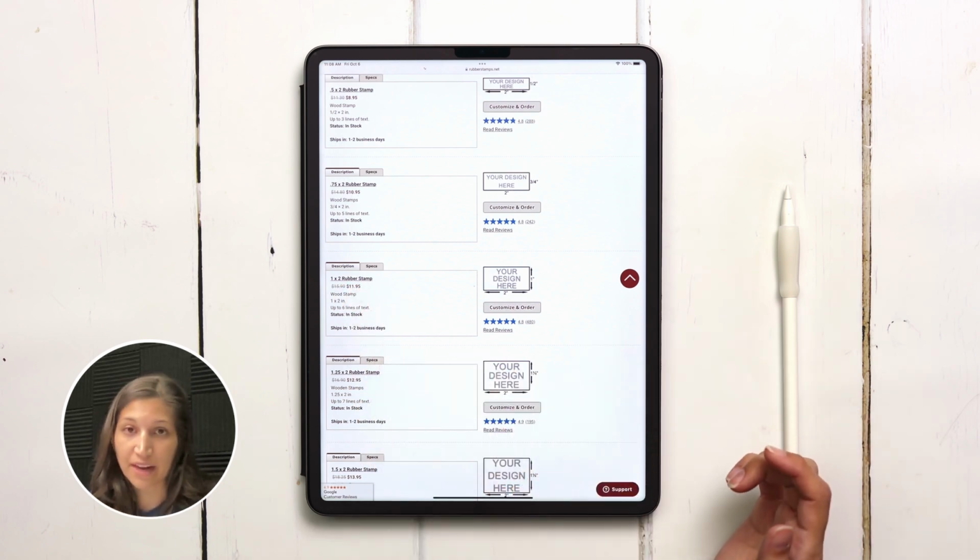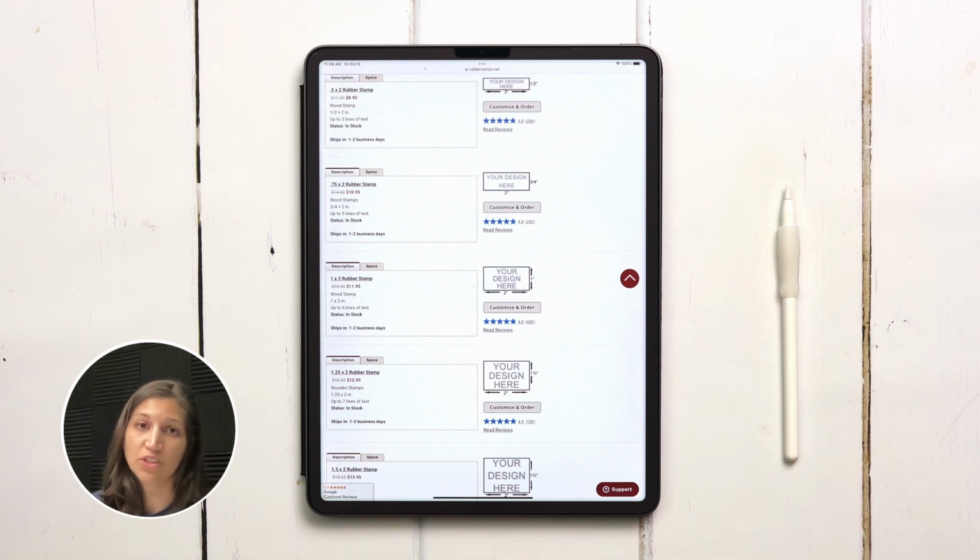Now that I know that, I can go into Procreate and create a canvas. You don't have to make the canvas any larger than that size. You can make it right at 1" by 2". So that's what we're going to do. I'm going to do 1" by 2" at 300 DPI. You can either choose the default sRGB or you can choose the display P3. I'm going to do the display P3 because that's what I always do, but we're just going to be painting in black and white, so either one of those is totally fine.